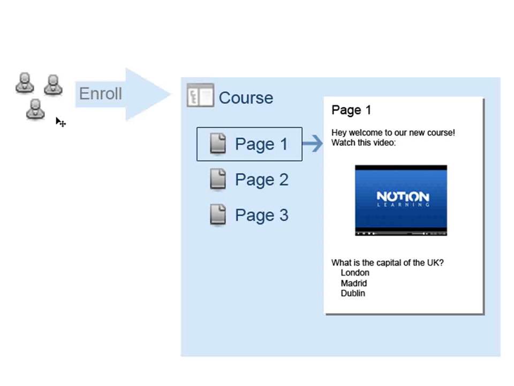Over here on the left, we've got a couple of users. These might be users that you filled in a form for inside the application and created on the fly, or they might be users that you uploaded through an Excel spreadsheet. So you uploaded maybe 500 users and they all got created and they all got passwords and accounts. Then of course the next step is to enroll those users in a course.